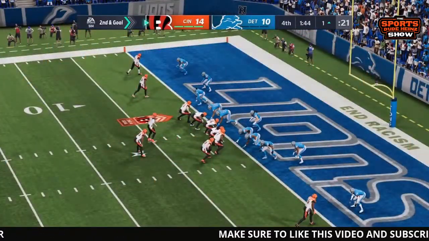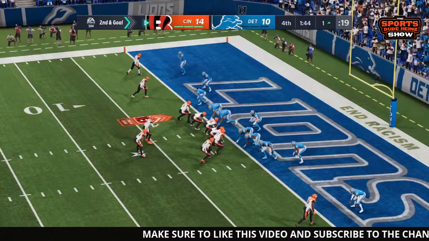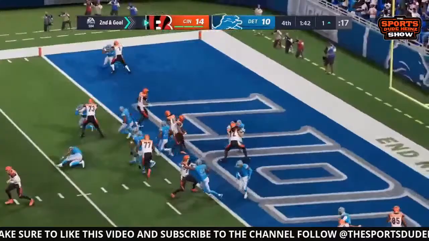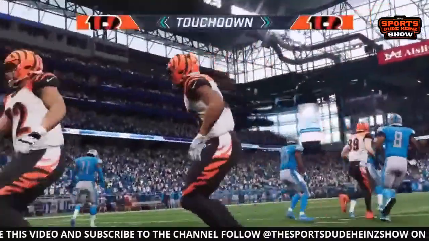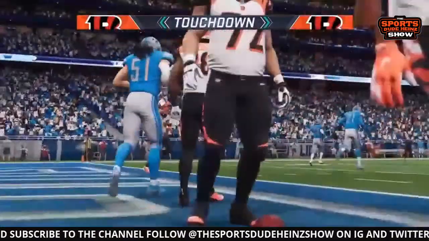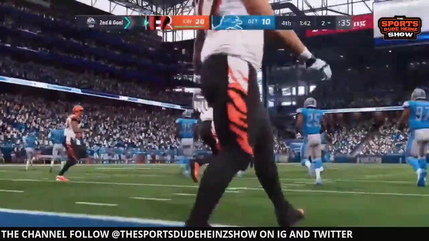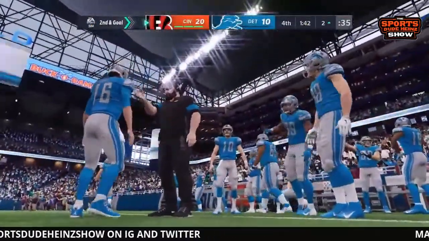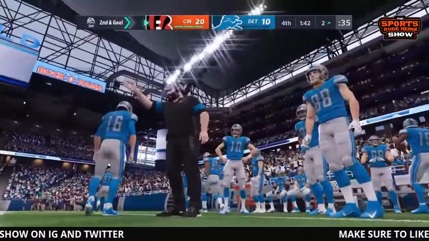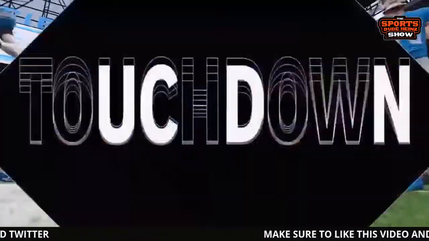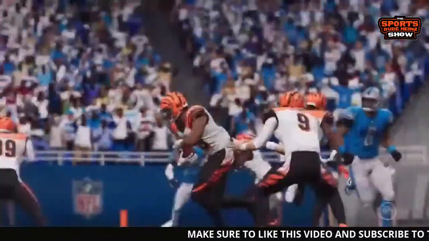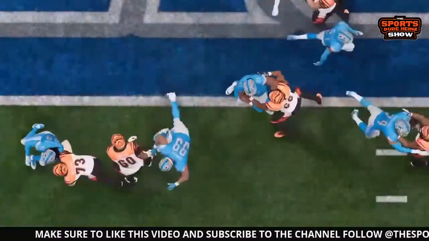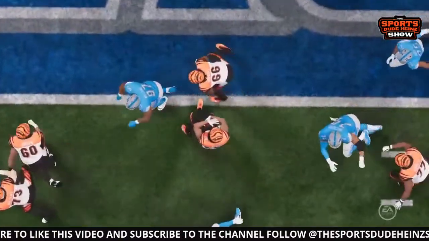I don't understand why we are in shotgun. I just don't get that. That makes no sense. I feel like that was super fancy considering we're at the 1 yard line. That was a little too much flashiness, especially since all we need is 1 yard, but that was very impressive. It worked out well. We get the touchdown here. I believe that's Joe Mixon's 3rd rushing touchdown of the day. Very, very impressive by Mixon.